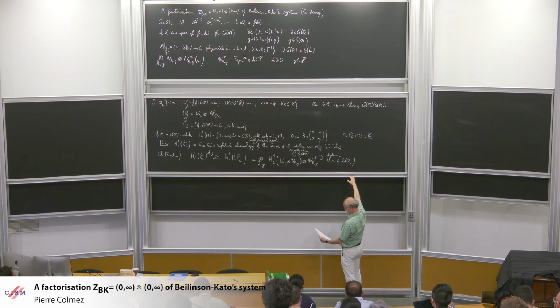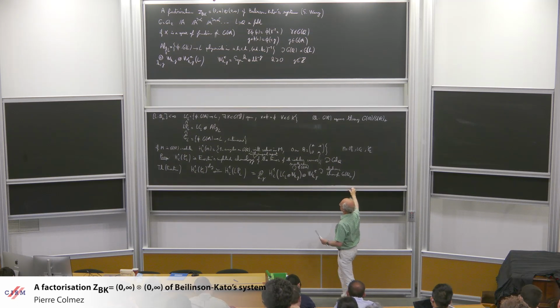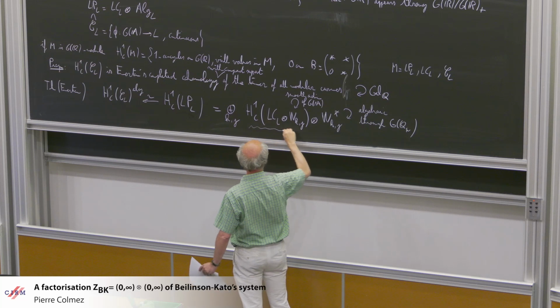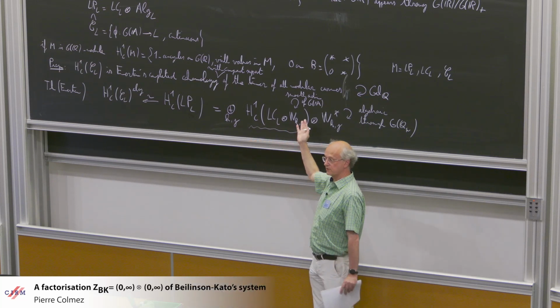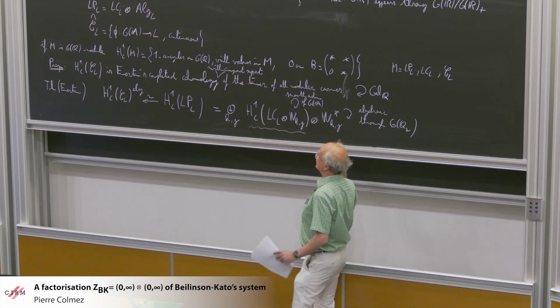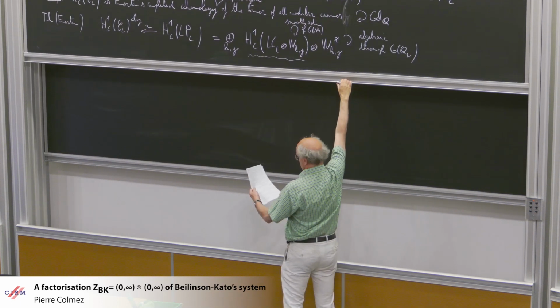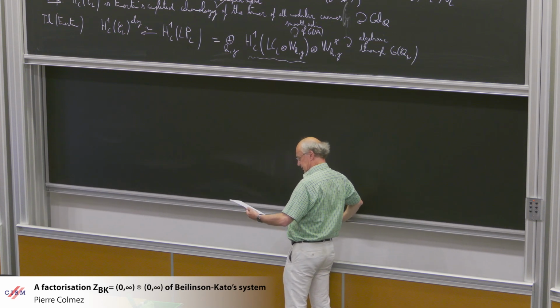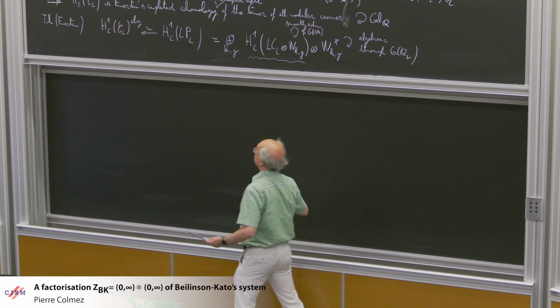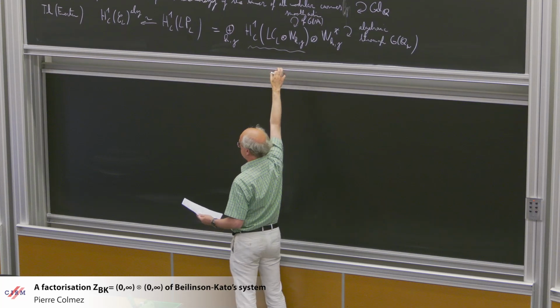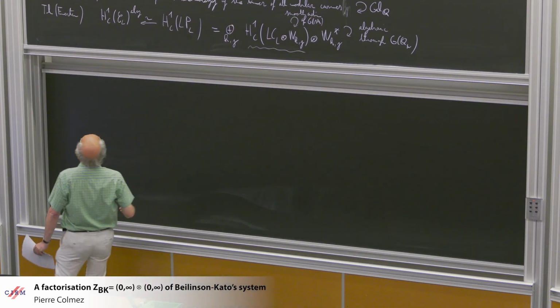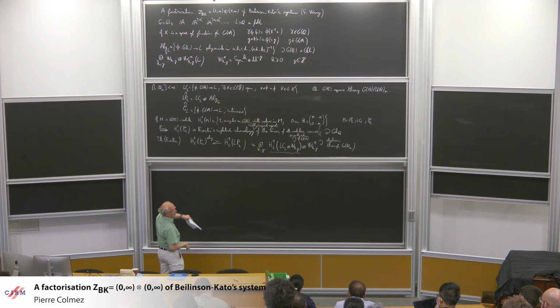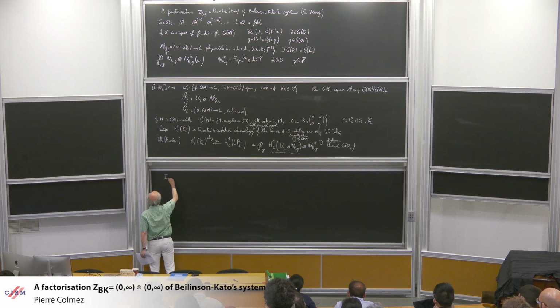Yeah, so that's what I wanted to say. So this is a space in which you can find the Galois representation attached to modular forms. And we are going to use this to construct many objects. So maybe this was the first chapter, called Emerton's completed cohomology. Now there is a second chapter called Kato's element.